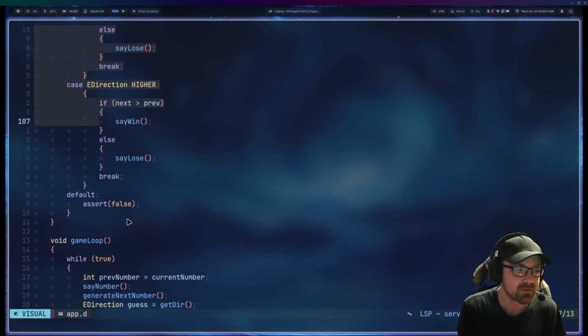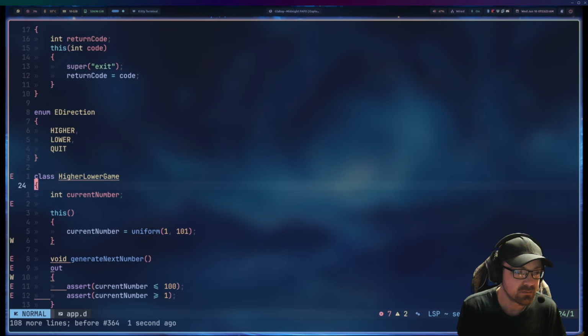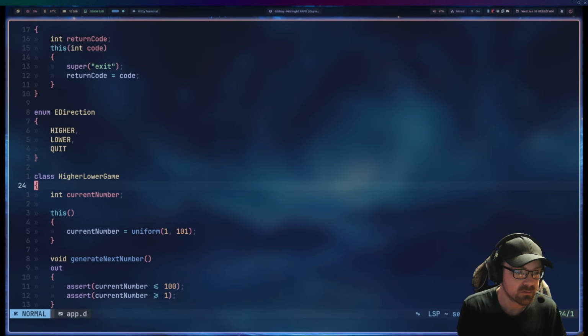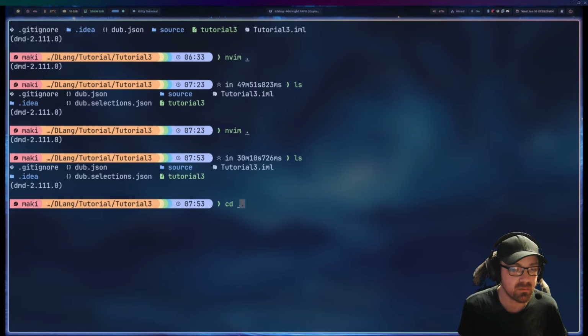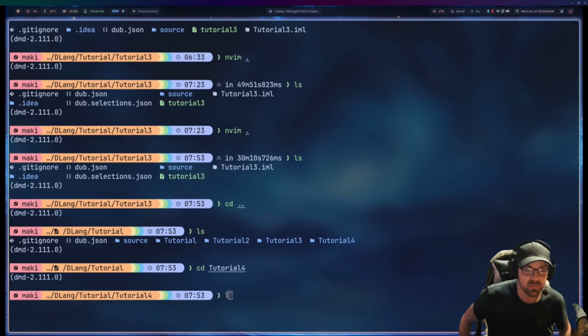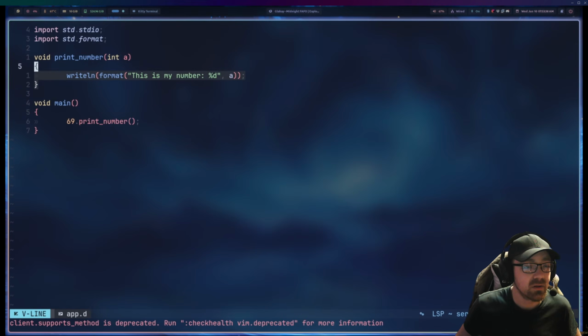Okay, so let's just do a little bit of threading, and then we'll call it. Do I want to keep the high and lower game? Yeah, let's keep the high and lower game. It's so iconic. Keep it, throw it on a GitHub, and we'll list it with the stream as a comment later on.